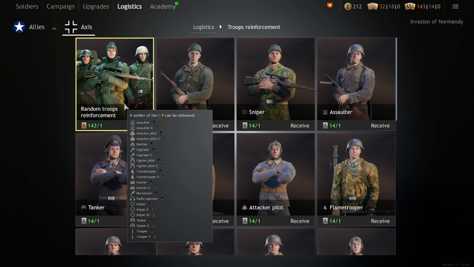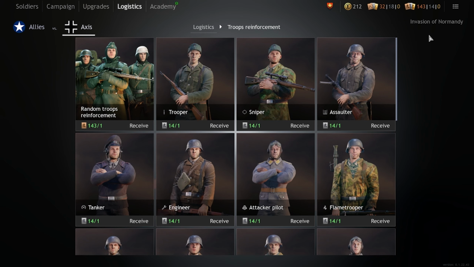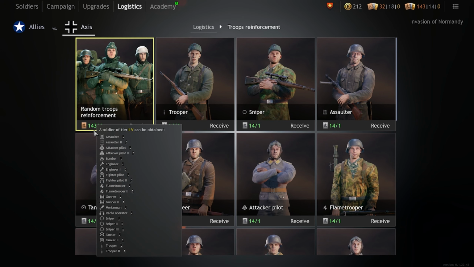Random troop reinforcements gives you a soldier of tier 1 to 5, and there's the list right there of all the soldiers that I can get from a random troop reinforcement. So let's just click on that once. Okay, and it'll cost me 1 bronze troop order. So I can get 100. Currently, I can get 143 troop reinforcements.